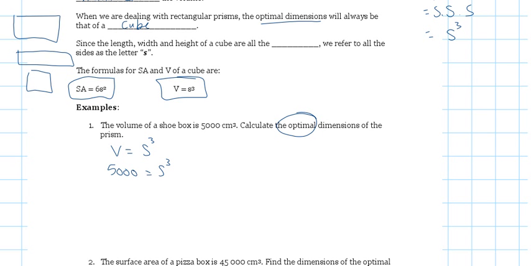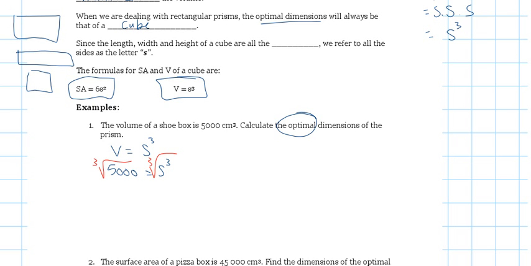What's the opposite of cube? There's another name for it. It's not square, it's cube root. Okay? Because to get rid of any exponent, you do the root of that exponent. So you're going to have to do what we call a cube root to get rid of that cube. If it was a square, then you do square root. If it's a cube, you do a cube root. If it's to a power of 4, you do a fourth root. So that root is the one that cancels the exponent.